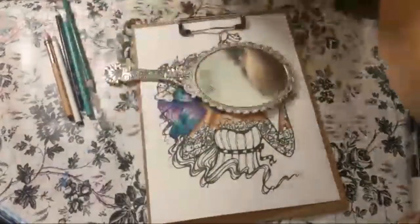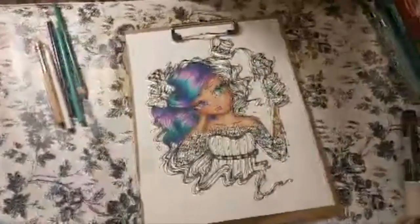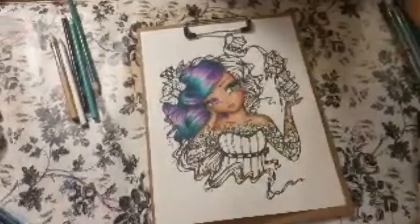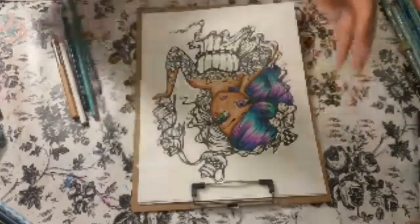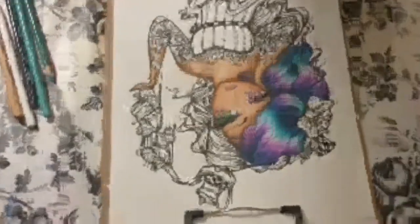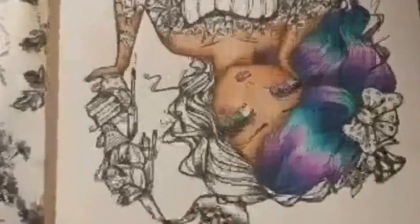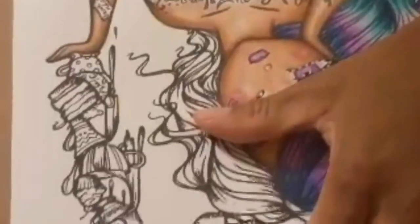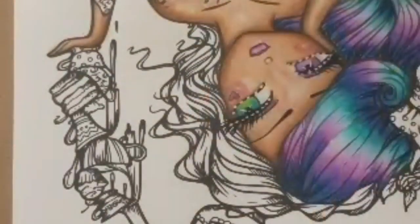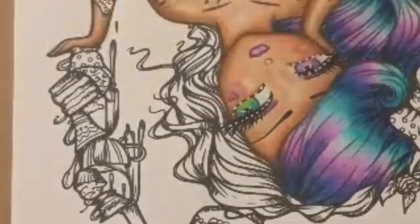Just a second. Let me just make sure my camera's not going to pop out of the stand here. Okay. All right, so let me turn her around, and we will get started. You know what? Let's also come in a little bit. There we go. That's always nicer when we work in a little bit closer so you can really see. I'll come back like that. Okay, so let's get started.